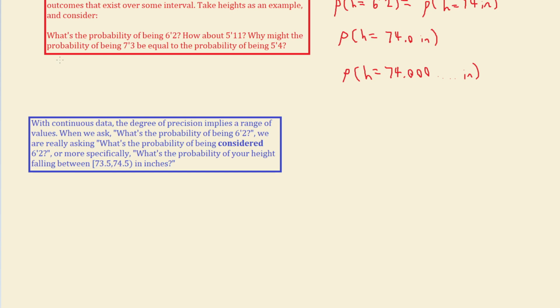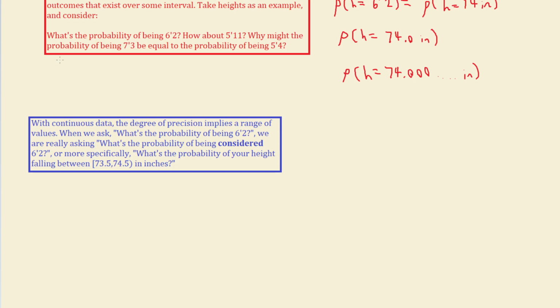But now we're talking about the sum of the probabilities of 74.00001, 74.0011, 74.0012. We're talking about summing up all of those probabilities. And so each of the probabilities for each of these particular outcomes is statistically impossible. It's effectively 0. But when we take the sum of this infinite amount of probabilities that exist between 73.5 and 74.5, there's infinitely many possibilities that exist between those two numbers.